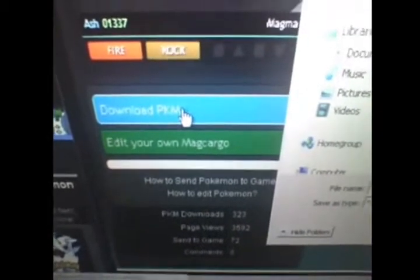Now, first of all, you click this, download PKM. It'll ask you where you'd like to save your PKM file. MagCargo Black PKM. I'm going to save mine to the desktop. There she is, MagCargo PKM. Mine's affiliated with PokeGen already, so I don't actually have to load up PokeGen. I can just click the file. I've affiliated PKM files with PokeGen. But let's go ahead and do that. We'll open it up in PokeGen.